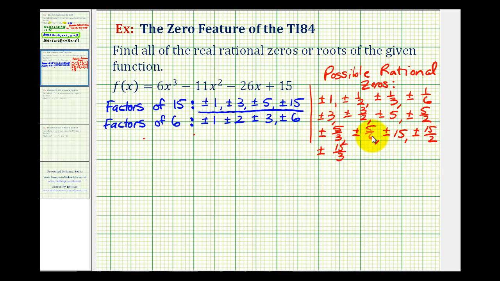So in this case, instead of using trial and error to find which of these rational numbers are zeros of the function, we can actually use the graph of the function and the zero feature of the calculator to find these zeros for us. Remember, we're looking for the values of x that make the function equal to zero, or the x values where y is equal to zero. Graphically, that means the x-intercepts of this function would be the real zeros of the function.